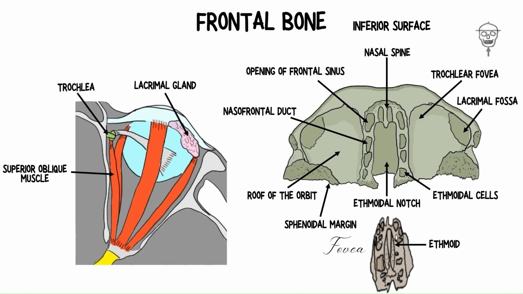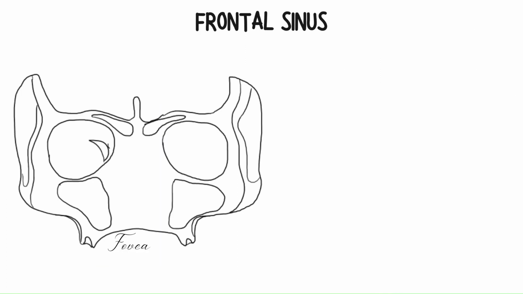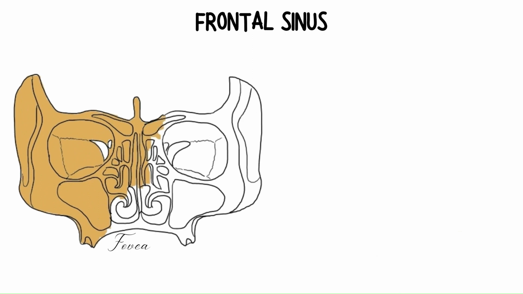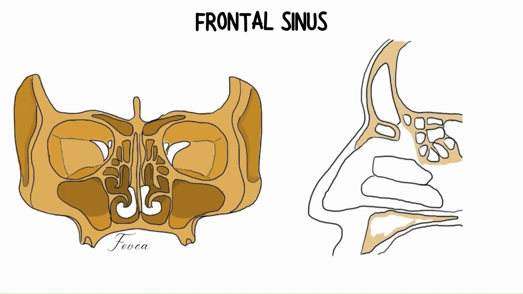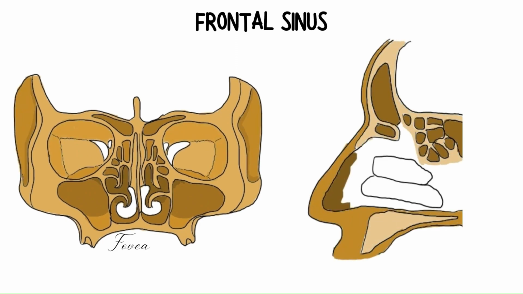Thus, the trochlear nerve gets its name precisely because it innervates the only muscle in the eye whose tendon passes within the trochlear fovea. Sometimes, a tiny bony prominence known as the trochlear spine is present, providing a spot where the cartilaginous pulley can attach. The opening of the frontal sinus is integral to its connection with the nasal cavity, facilitated through a descending bony passage known as the frontonasal duct. This duct allows the sinus to clear mucus and other secretions into the nose.